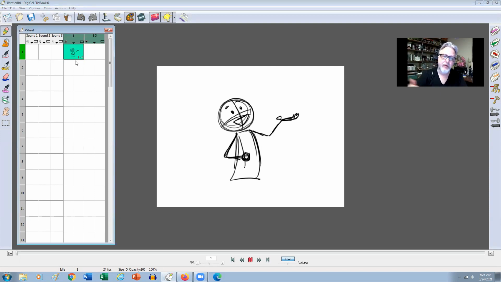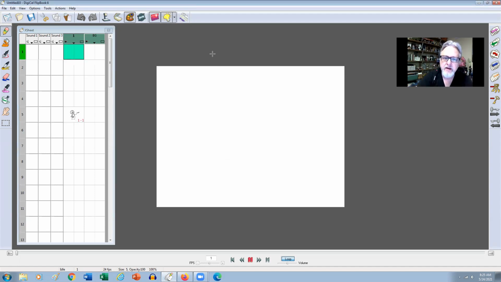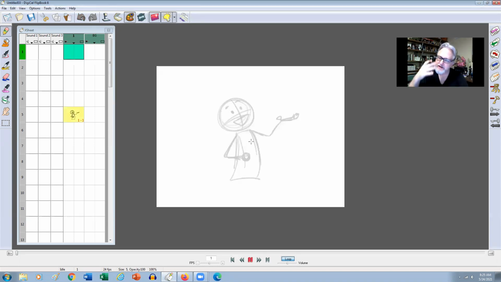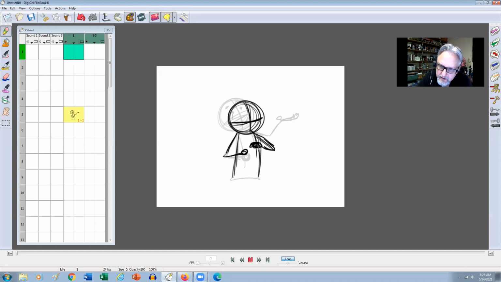Now, how I get into that pose is where the opposite actions happen. Let's say I'll put that down at frame 5 or something, and then I'll go into in-betweening and show previous and next. To set myself up for that, I'll look for opposing action. So I'll try to bring my head maybe slightly more this way and my hand a little bit more inwards. Maybe the hand might be here, maybe this arm might be somewhere here, maybe the head is like this. So now I'm setting myself up for that opposing action.